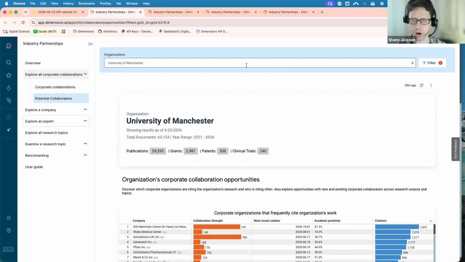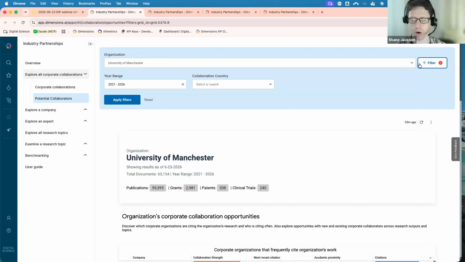I'll also highlight that at the top you have this type ahead where you can input an organization. And then below that, we'll also on several pages have filtering. So you can set a year range for activity. This is pre-filtered to show you the past 5 full years plus the current year, but you can set whatever range you so desire. And on this particular page, you can also narrow down to collaborations for a particular country. So you would only look at companies based in a particular country. Different pages will have different filters depending on the particular use case the page aims to answer. But we can touch on some of those as we move through the app.